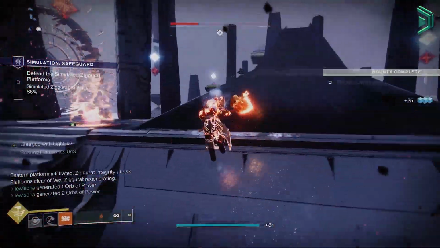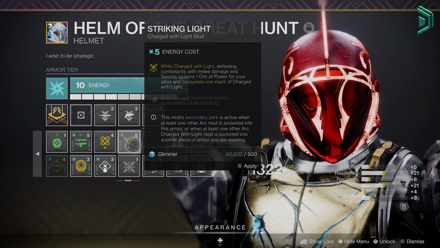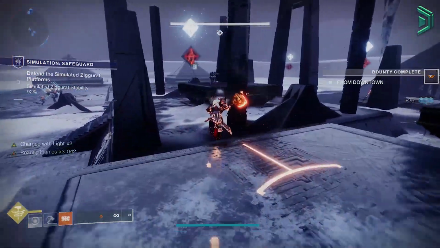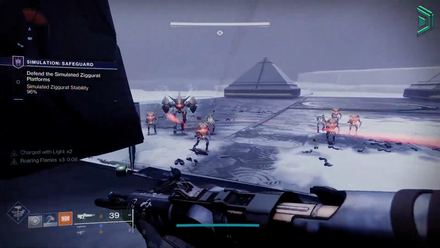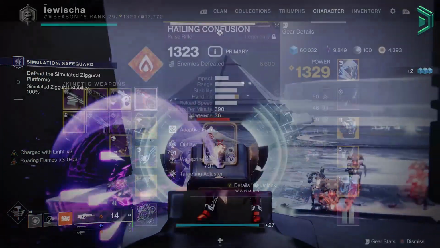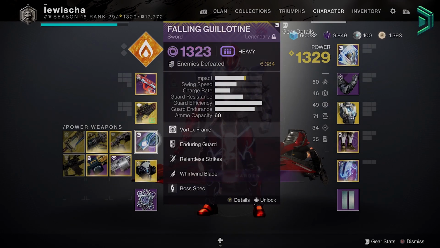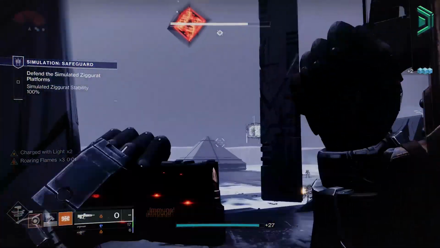A good alternative mod to use to support your allies would be Striking Light, as you will generate an orb of power for your team on every melee kill. And bear in mind that every melee kill you get another 2 stacks of Charged with Light, so it's just an infinite loop of orbs, and you could even use multiple Charged with Light mods due to that consistency. But if you don't use the Lament as your focus for this build, then I'd recommend a Pulse Rifle or Bow as your kinetic for Overload champions or Unstoppables, and then an Ariana's Vow for your anti-barrier, which is also a solar weapon, so that will be given the extra DPS with the Font of Might mod slotted in.